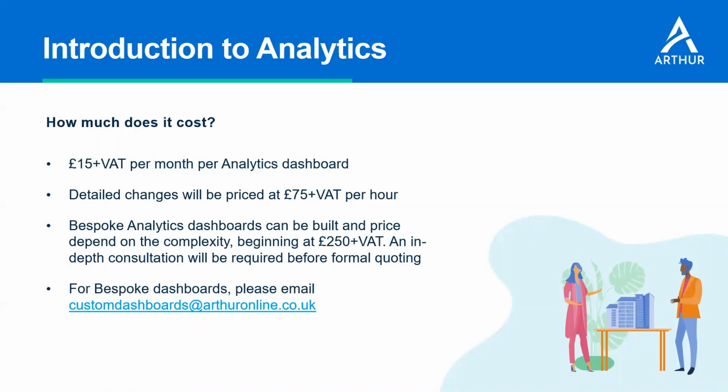And if you want your own bespoke dashboard, this can be built at a price starting around £250 plus VAT, but we will need an in-depth consultation and a chat with the bespoke dashboards team before we can give you a formal quote. If you want to chase this up, you can use the email below, customdashboards@alphaonline.co.uk, if you have any further questions on the dashboards.